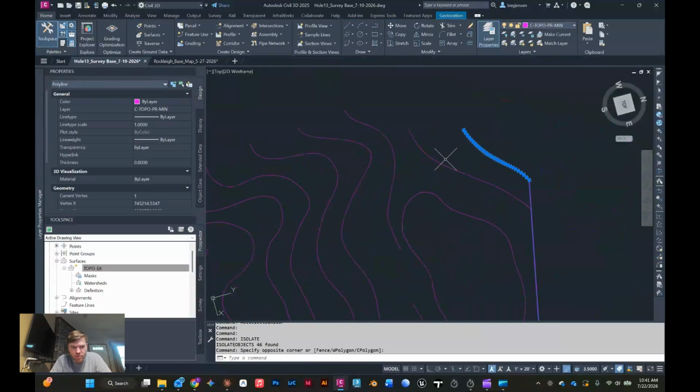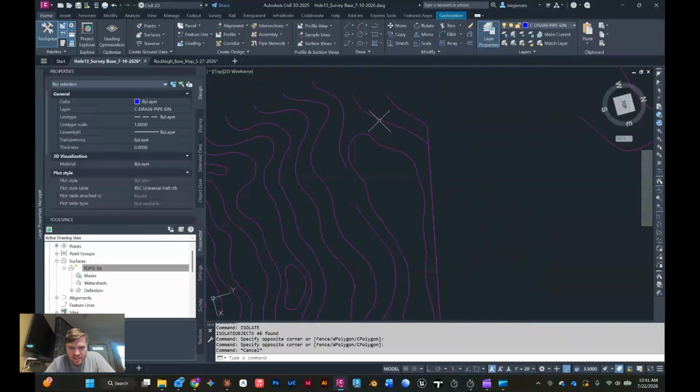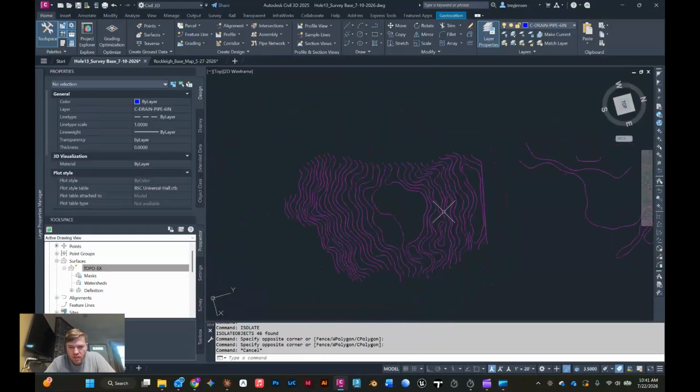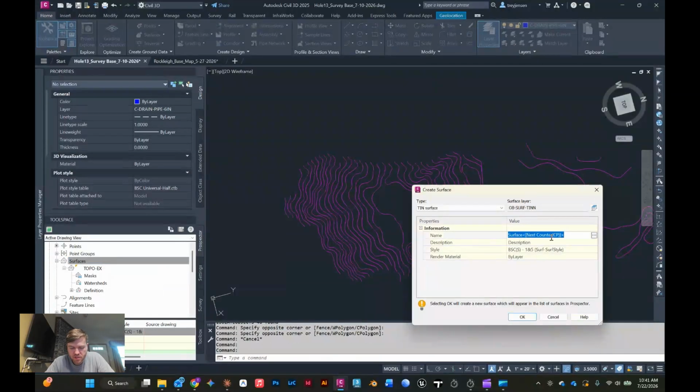While I'm at it, I'm going to check what layers these are on. Yeah, they're correct. Because these have straight lines, that's why they didn't select automatically. So I have these selected and I want to create another surface. Create surface, change the name to Topo PR.